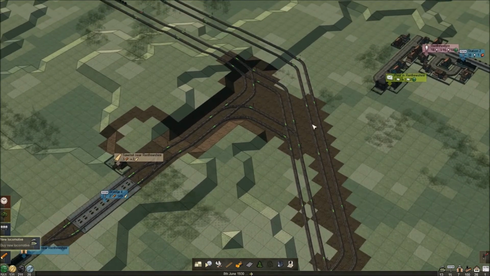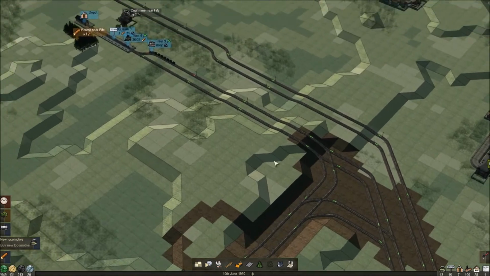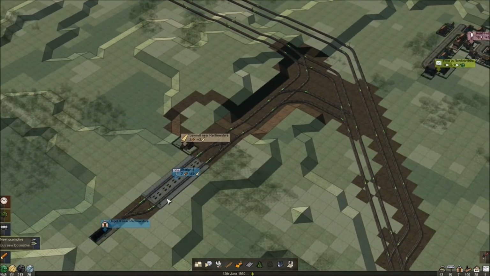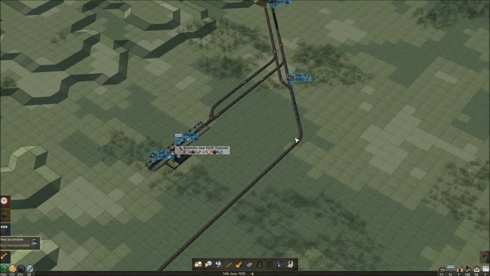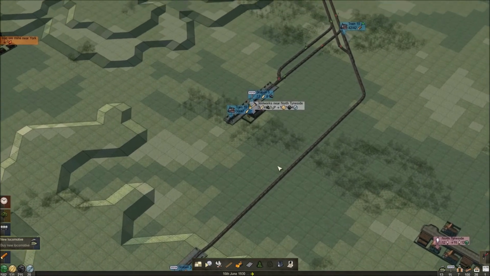I did move this. This used to connect in over here somewhere, and I pushed it down here to make a little more room through here so trains don't get too jammed up. And of course, I doubled up this station because that was one of the priorities that we needed to worry about. So I'm going to give it a minute to make sure these trains get through, and if they do, I will double up on this line so we can pull more trains out of here.